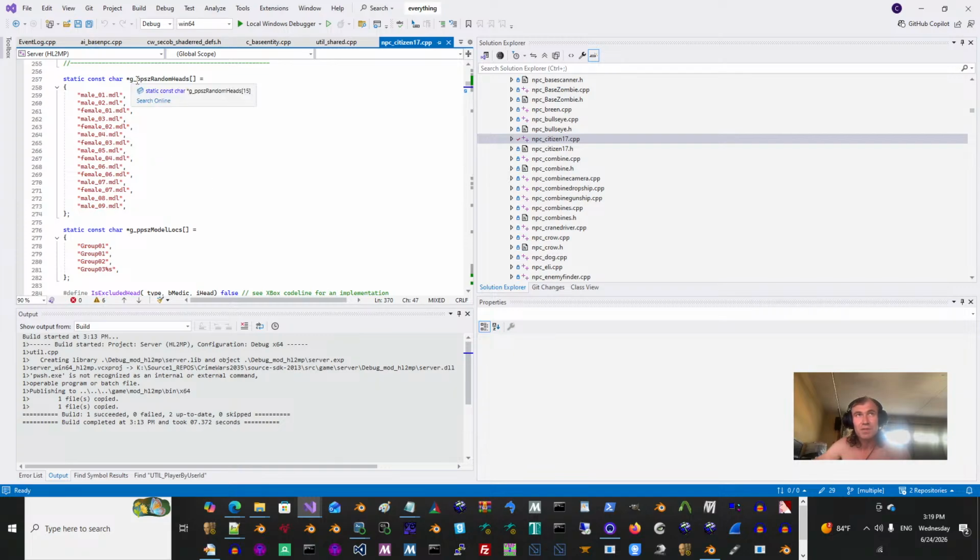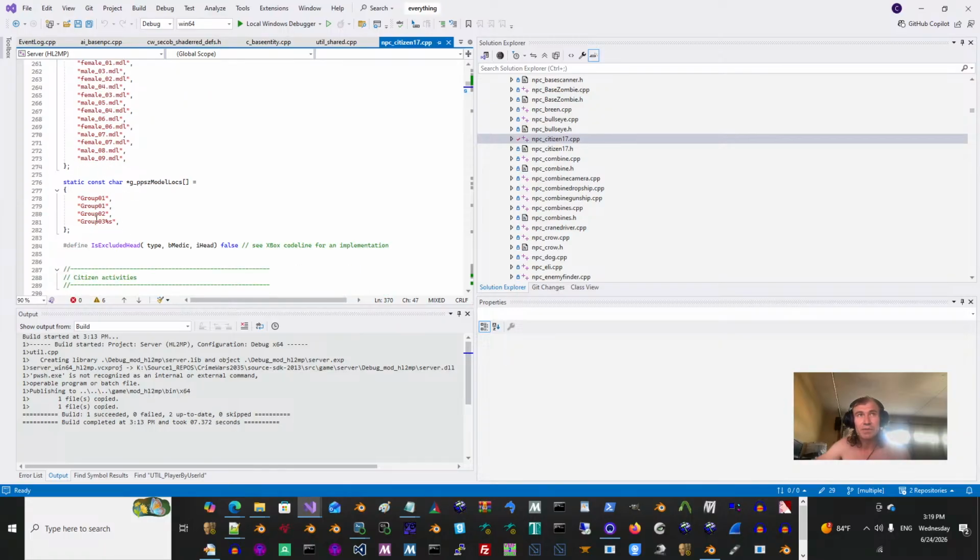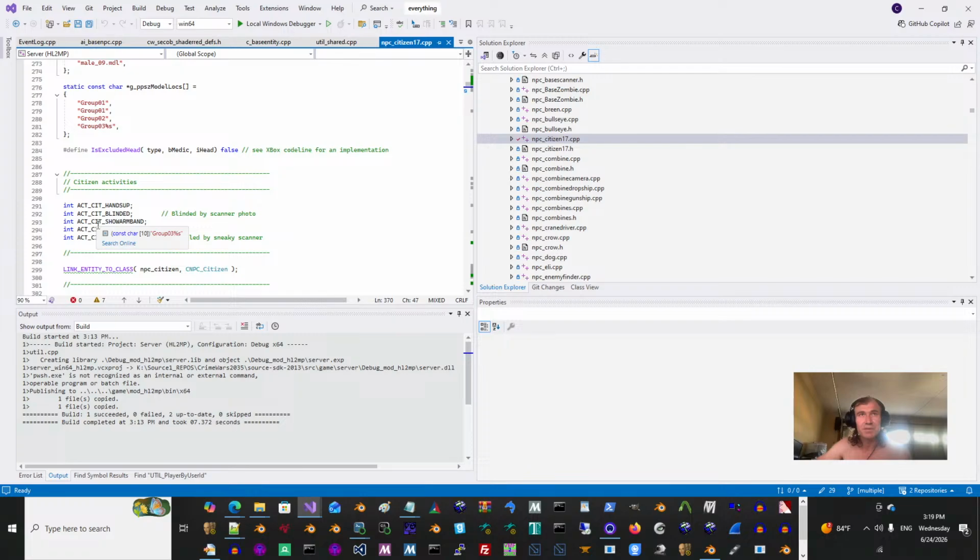This g_pointer string 0 null terminated random heads array, male female groups 0 1, 0 1 again. Oh, male female. I guess it picks group 0 1 more randomly, more occurrence, and group 0 2 and group 0 3, whatever, string formatting.